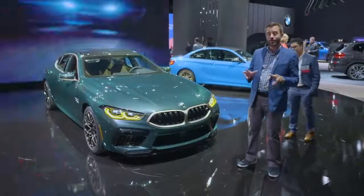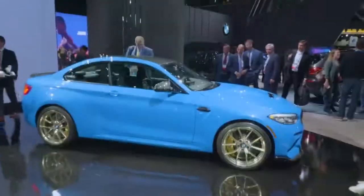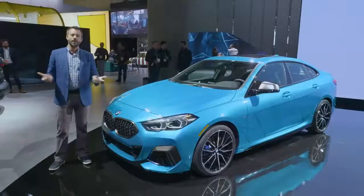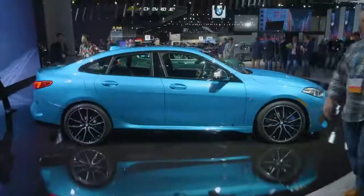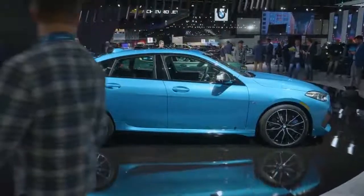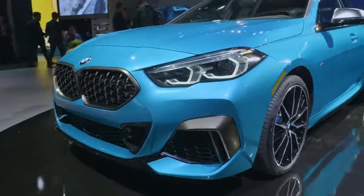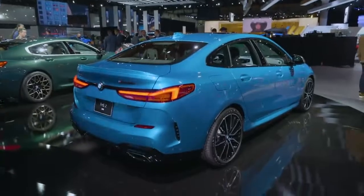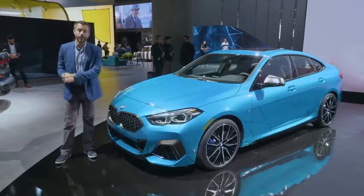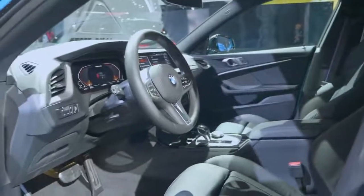If you want something a little bit more nimble and a little bit more sports car minded, there's the M2 CS behind me. Weird name aside, the BMW 2 Series Grand Coupe has effectively become BMW's entry-level sedan, and it's a pretty attractive one too, even if you think all BMWs need to be rear-wheel drive. This one's available with all-wheel drive and power ranging from 228 to 301 horsepower if you get the M235i variant like this one here. It could give the Mercedes-Benz A-Class, this luxury sedan that we like a lot, a run for its money.